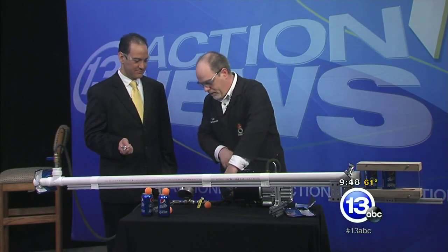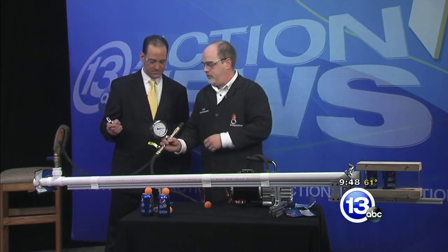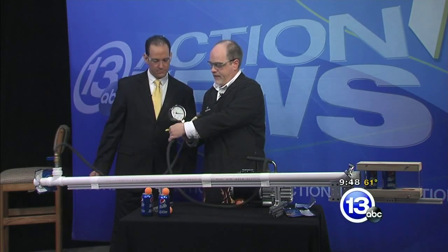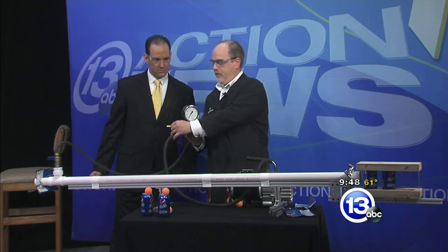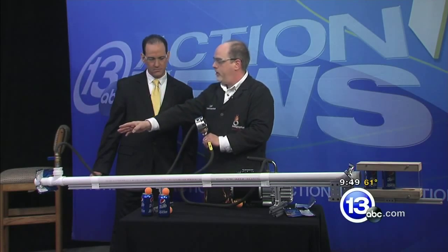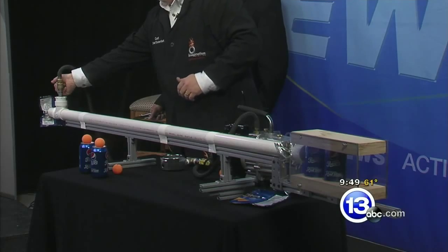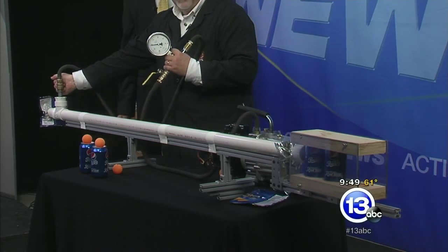First thing I'm going to do is turn the pump on. We're going to do this in two stages. I've got a gauge here that shows atmospheric pressure. I'm going to remove the air from the hose first — you can see the gauge is going to drop down to a vacuum, negative 30 millimeters of mercury. Now the next thing, very slowly, I'm going to open this valve down here. I don't want to open it too quick — if we do it too fast, the foil might break and we'll have something bad happen.